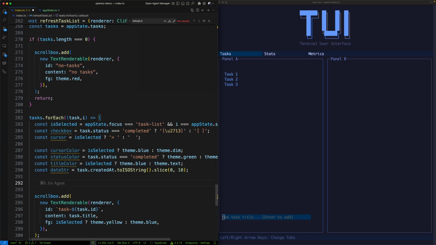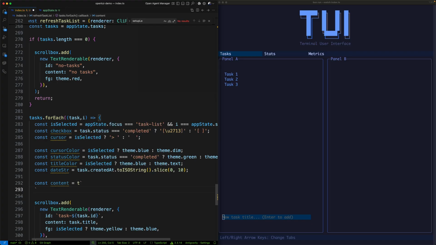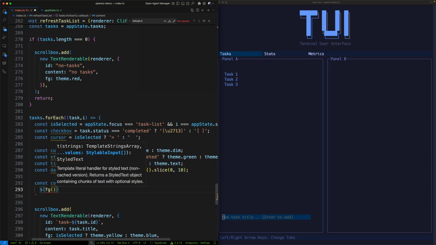Okay, so there's all of our variables. This is the best I came up with to simplify what I'm about to do. So I'm going to say content is equal to, and I'm going to break this out at first so we can read it a little better, but it is going to end up needing to be one line. So I'm using our T function, and then I'm going to use our first instance of the FG function. The way that works is we do FG, we pass in a color, and then we execute that with our content.